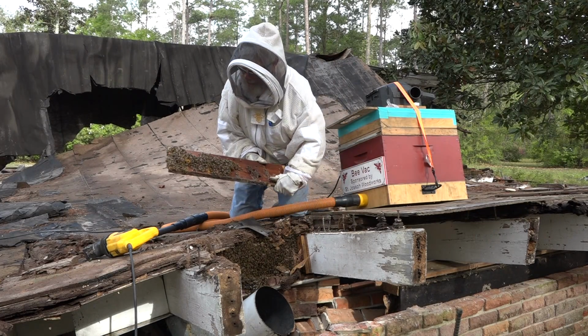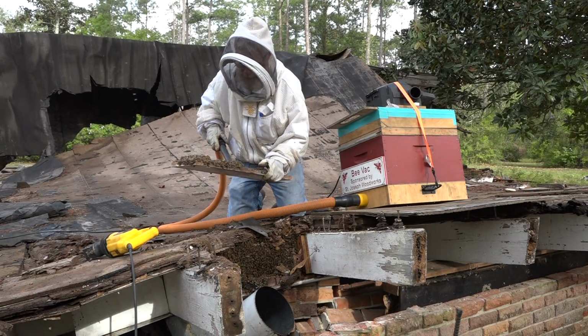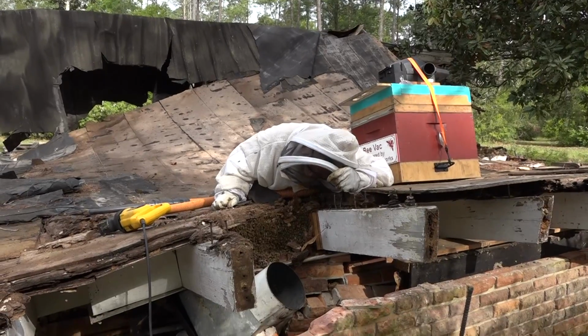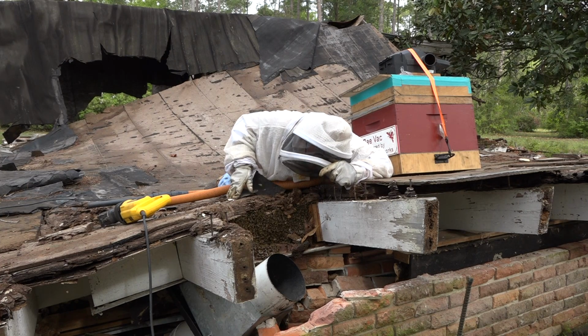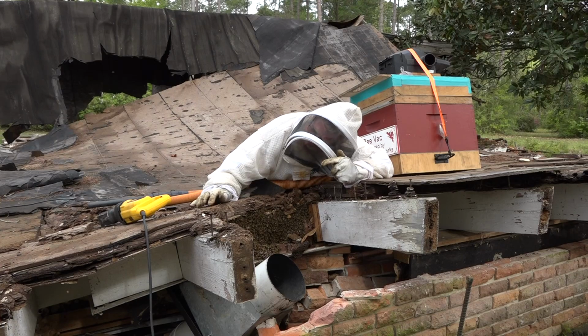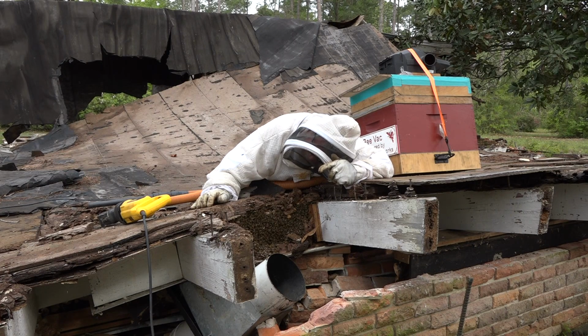Oh my God, that's beautiful. Woo. That is one mighty fine looking beehive. I don't know how far back the comb goes back this way, but we'll figure that out. There's some weird looking ceiling stuff. I've never seen this before. It's all layered up. It's about 3 inches thick. And that was the roof in this building.